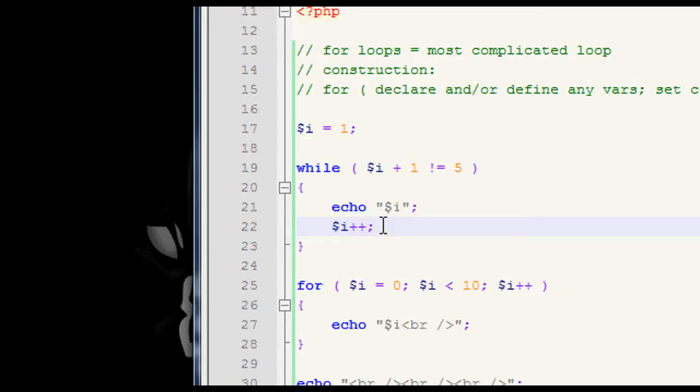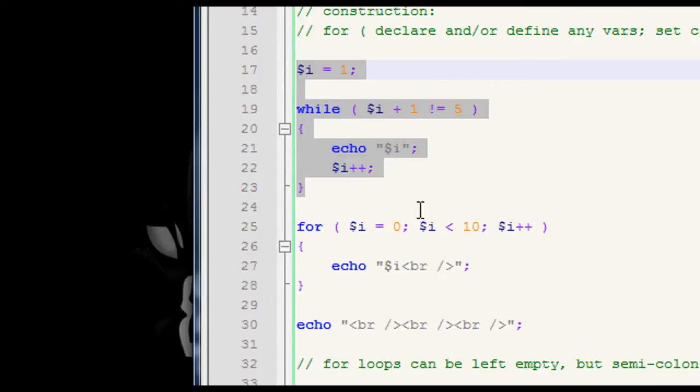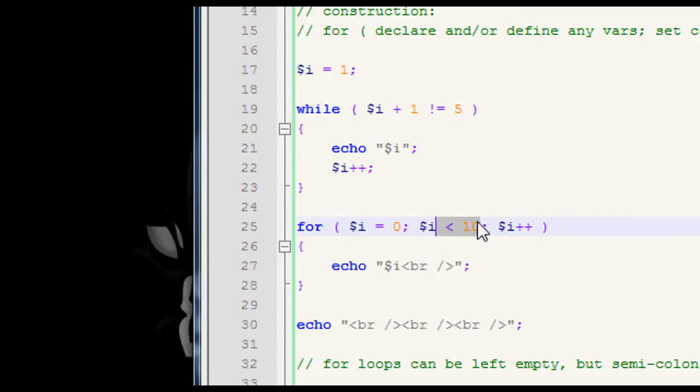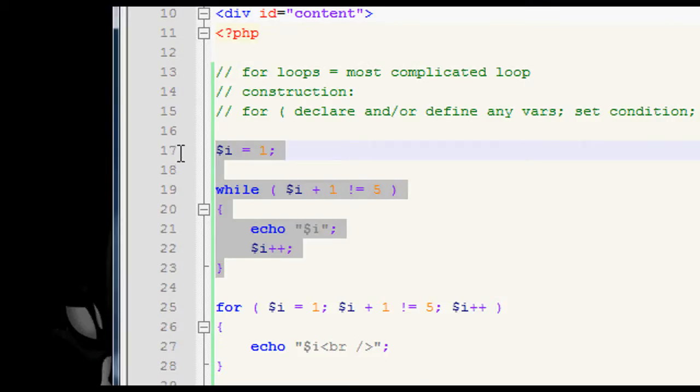So like that. Basically, if we wanted to do something like this using a for loop, all we'd have to do is do this. I plus 1 is not equal to 5, and change that to 1 as well. Okay, so now we've got something. This loop will give exactly the same results as this loop, okay?